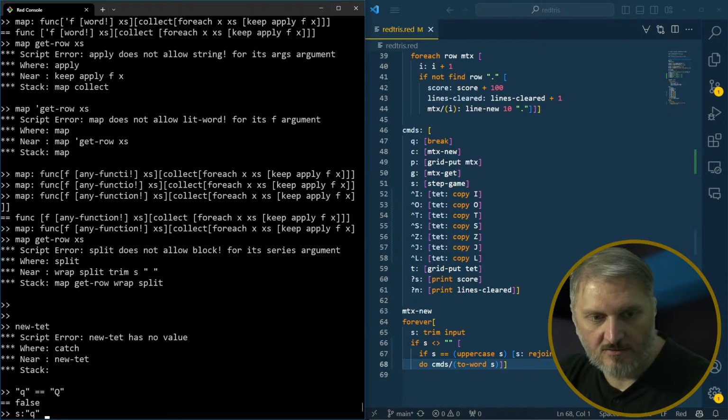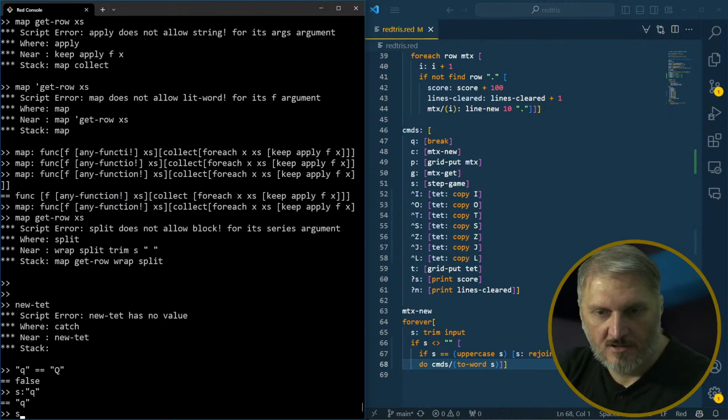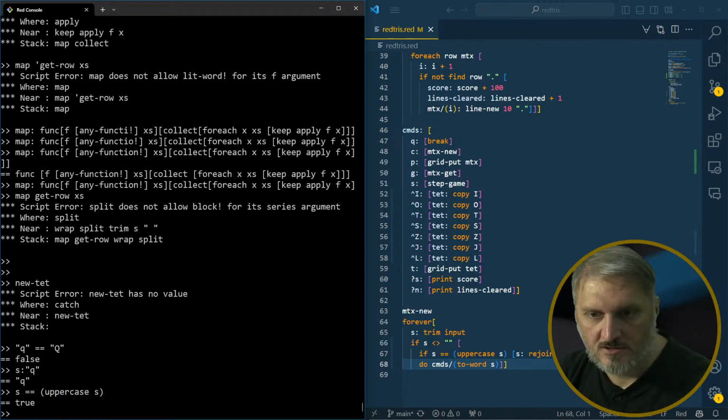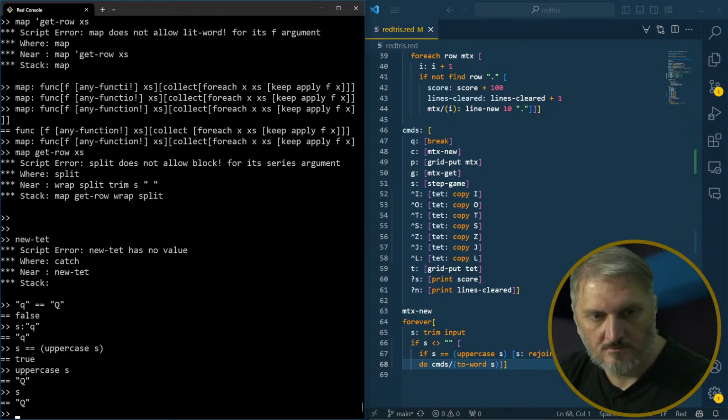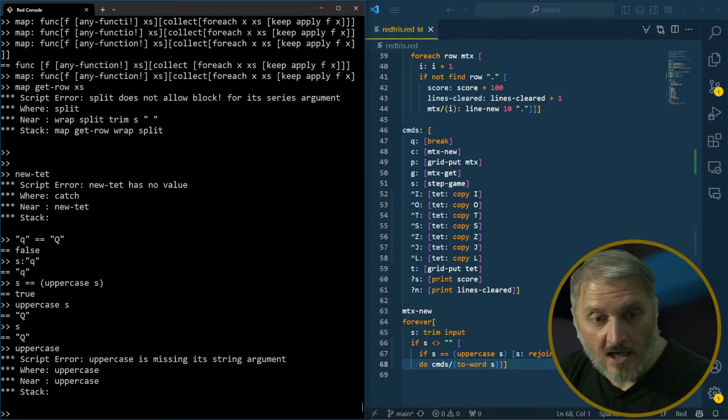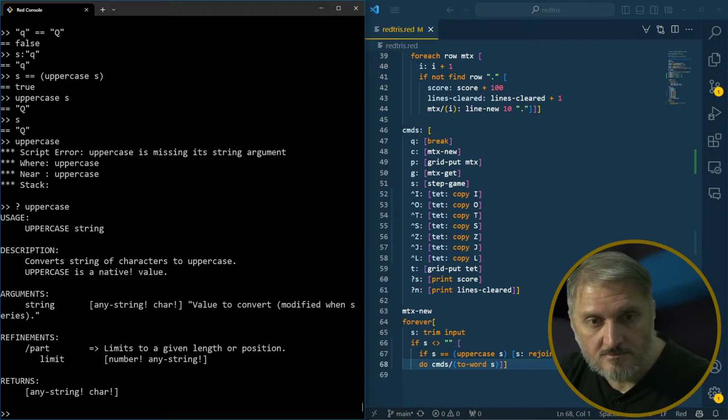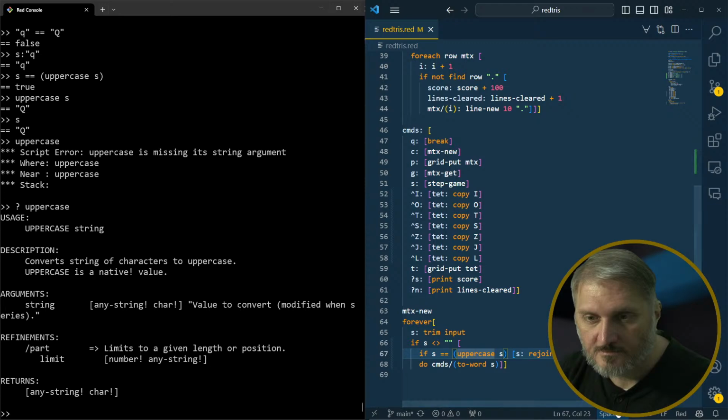So S is equal to Q, or S becomes Q. S equals uppercase S true. Uppercase is copy S.